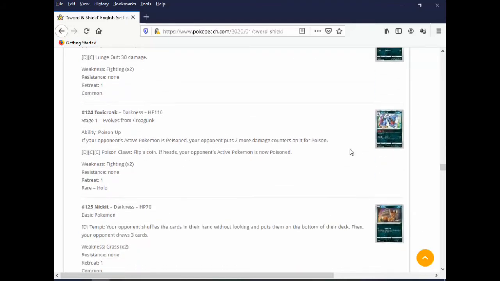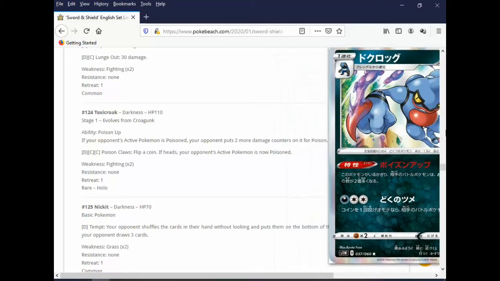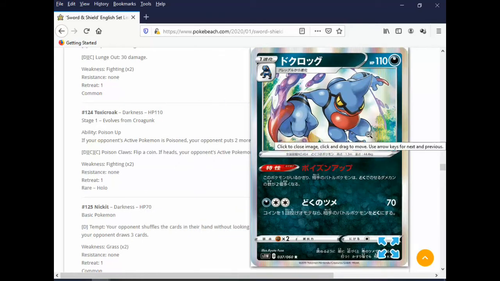Got Toxicroak. There's another decent stage 1 card that I think is going to be probably better in Expanded because of the Hypnotoxic Lasers and the Viridian City Gyms and stuff. But this is a poison dude. If your opponent's active Pokemon is poisoned, you put 2 more damage counters on it for poison. So it's a slightly stronger Survivor. That's a stage 1. But you got better HP, better retreat, and an attack that can actually inflict poison too and do decent damage.